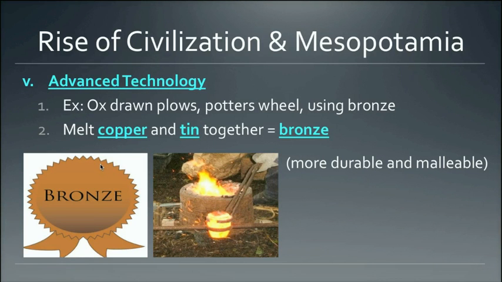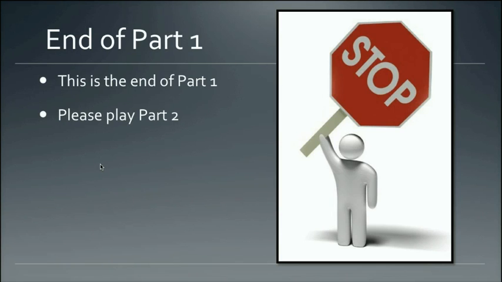So let's recap here quick. To be a civilization, you have to have advanced cities, being a center of trade. You have to have specialized workers doing something other than farming. You have to have complex institutions like a government or religion or an economy. You have to have record keeping, some type of written records. And the last one is you have to have advanced technology. If you meet all five of those, you would be considered a civilization. So we're going to end part one there. When we come back, we're going to look at the first civilization, the Sumerians, which existed in a place called Mesopotamia. So you can go ahead and hit stop and queue up part two.